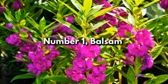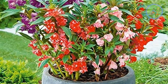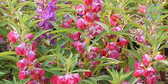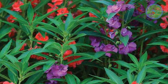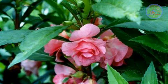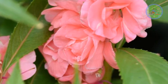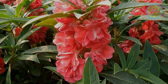Number 1: Balsam. This beautiful, very colorful flowering plant is 20–60 cm tall, bearing double or single flowers in a variety of colors such as rose, red, pink, violet, blue and white. The flowers grow on succulent stems covered with spirally arranged leaves. Flowering starts around 60 days from sowing and continues to bloom for 15–20 days. A balanced liquid fertilizer every two weeks promotes growth and flowering.